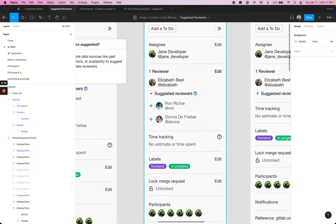Once a reviewer has been added from the suggestions, or if they've manually added the reviewer of their choice, this is another area where we're going to do some auto collapsing. Chances are, if as a user I have decided that I want this person to be my reviewer, and then I leave the merge request, or refresh it, when I come back to it, I don't need to see these anymore. Chances are I've assigned that one person because I just want that one person.